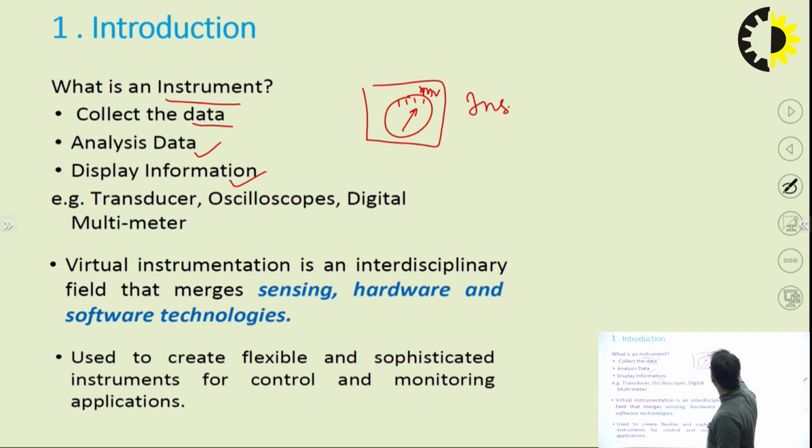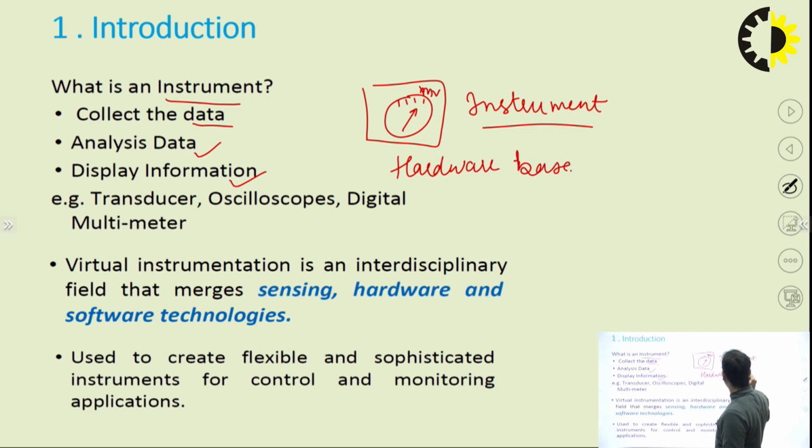It is an instrument, but it is our hardware based instrument. Okay, but virtual instrumentation is an interdisciplinary field that combines the sensing hardware and software technologies together.